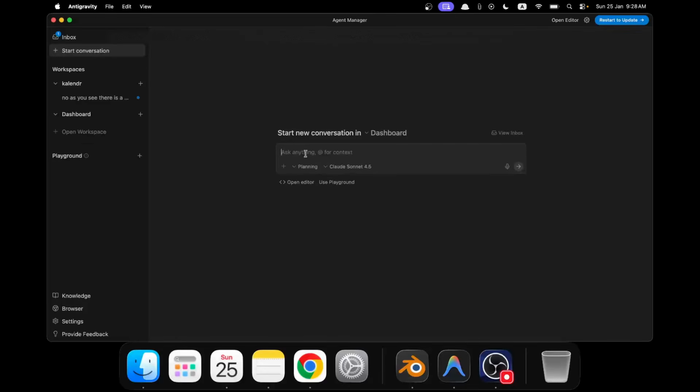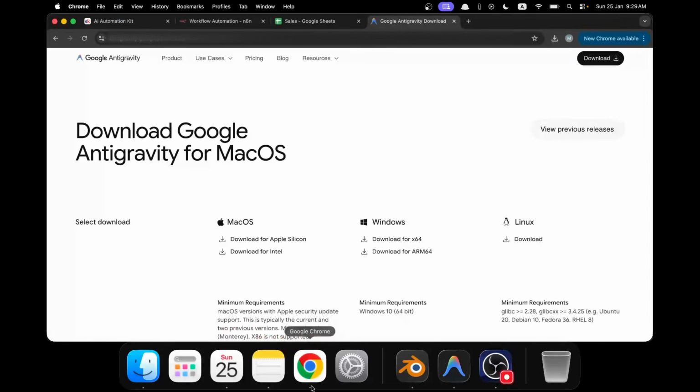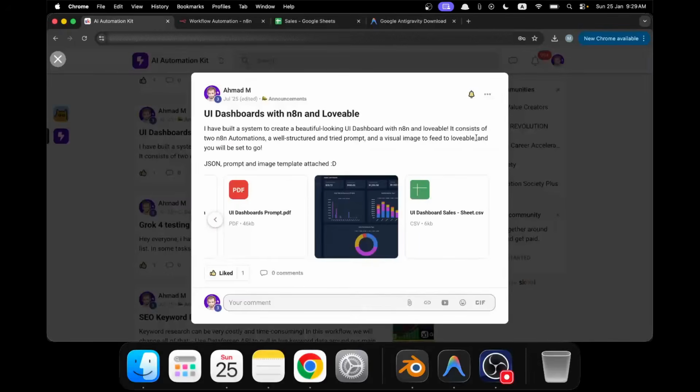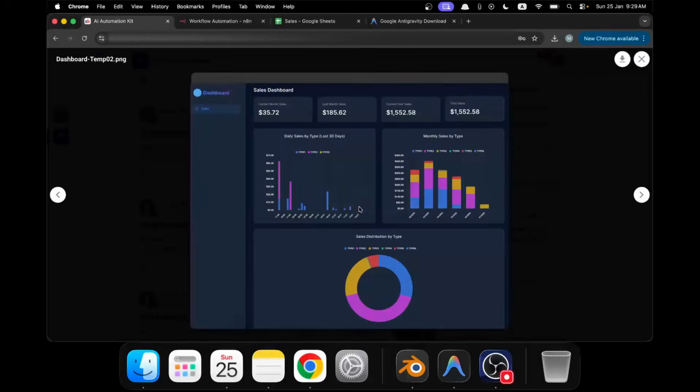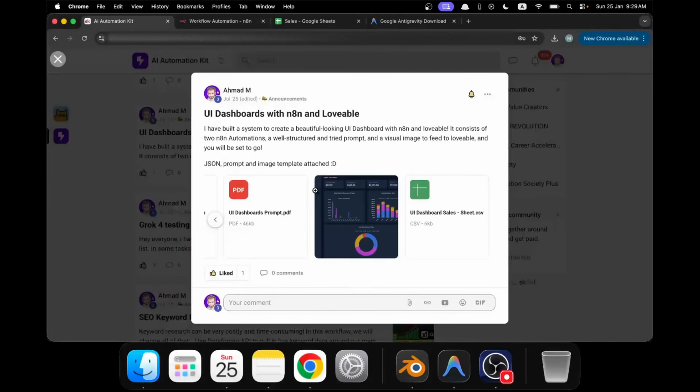What I want to do here, if you remember, is that we created a dashboard project before with Lovable. If you go to the AI automation kit here, we created something like this with Lovable, and I gave you the prompt and everything. Using Lovable, you need to pay for it.